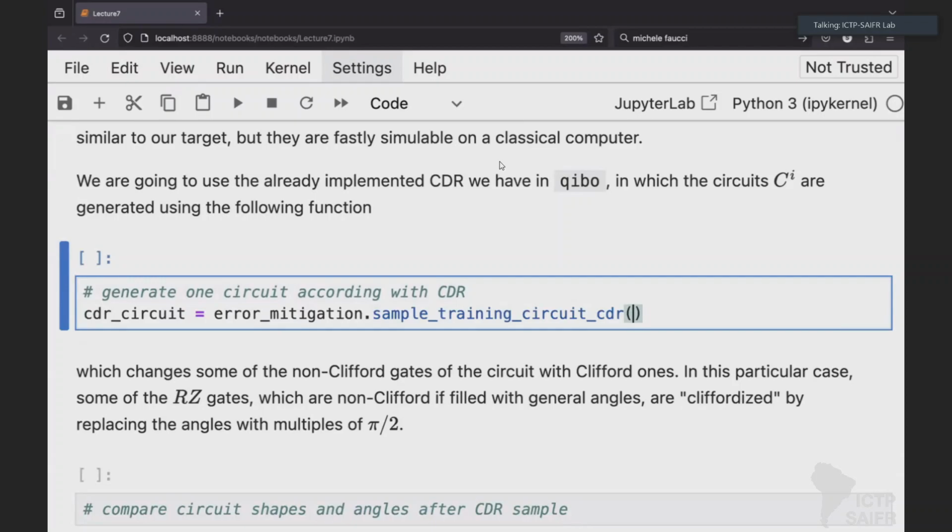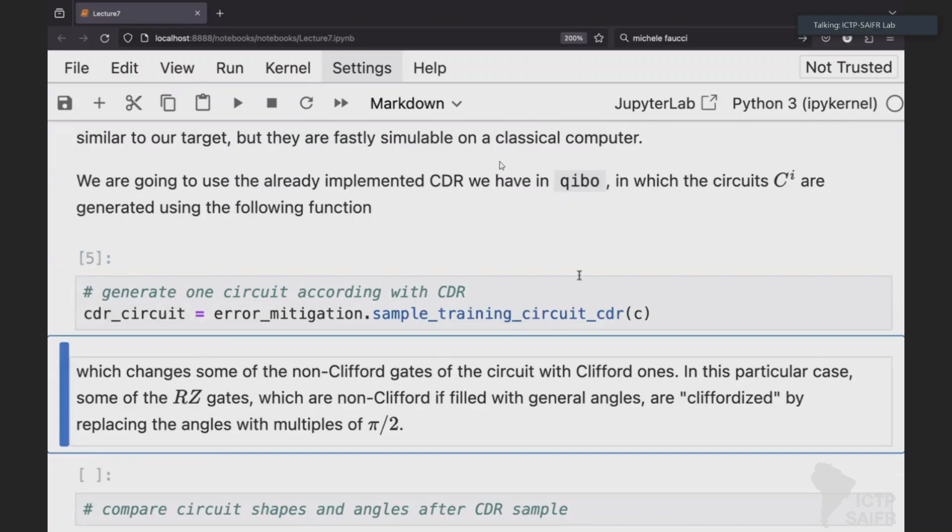What you just need to do here is to provide this function with the circuit you want to sample from. So you just set C, which is your target circuit, and the method will automatically check the circuit gates, detect the list of non-Clifford gates, and replace some of the parameters of these gates with angles which make them Clifford. Is it clear? Okay.